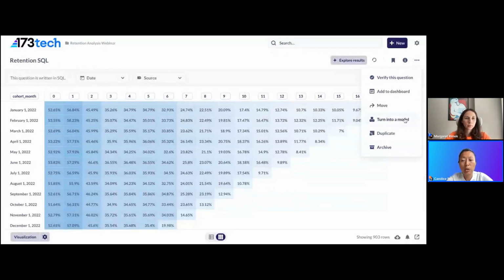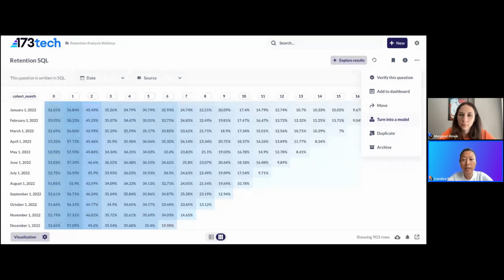So once you turn this into a model, you can use it as a building block in other reportings, other queries or dashboards. So it's a very good way to get your team to test it out, especially during the phase that you are still trying to define what retention means to your business. So a different team can use this table, look at it, and tweak it very easily within Metabase.